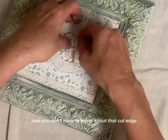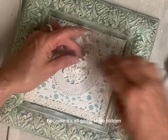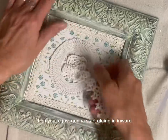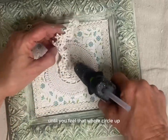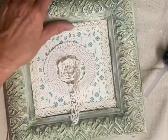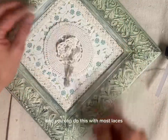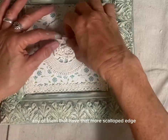Now, you don't have to worry about that cut edge that's kind of rough in the center because it's all going to be hidden. You're going to fill all that in. So you start with the outer edge, and then once you form that outer edge, then you're just going to start gluing inward just a little bit at a time until you fill that whole circle up. And then that will look like a rose, and it makes a really pretty rose. And you can do this with most laces, any of them that have that more scalloped edge.